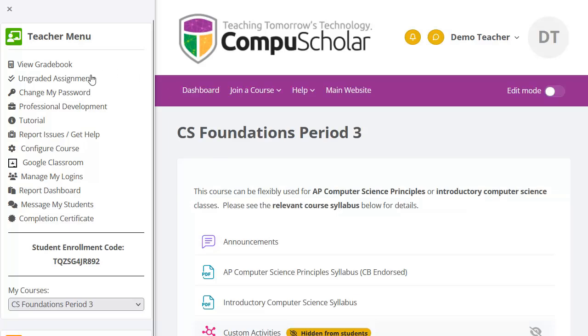And all of the Google Classroom magic is going to happen here under this new Google Classroom link on your teacher's menu. So again, if you're doing automatic rostering and single sign-on with Clever or ClassLink, or you're in another LMS entirely, then you won't see this particular link. But if you're in a deployment model that's suitable for Google Classroom integration, then you'll see this link. So let's go ahead and click on it.